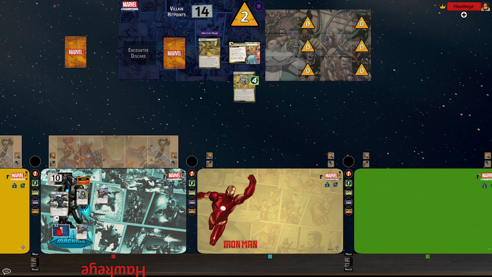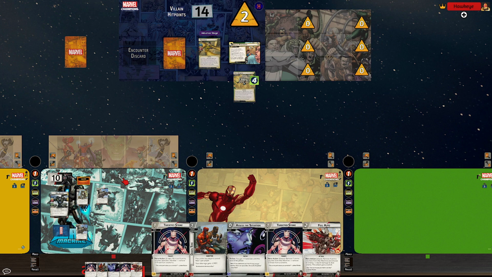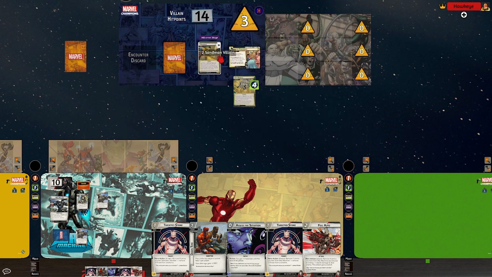And ready everything up, drawing 5 cards. So right away, we got the card we needed. That was awesome. We drew into 2 Targeted Strikes and Assess the Situation, a Full Auto, and a Downtime. So 1 threat is going on the main scheme. He is going to attack us for 2 plus something. It ends up being 4. It goes right into this Tough counter.